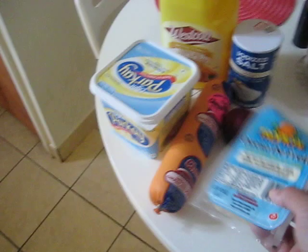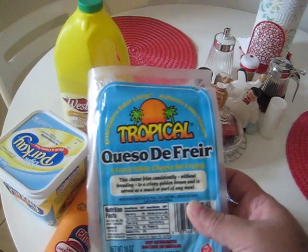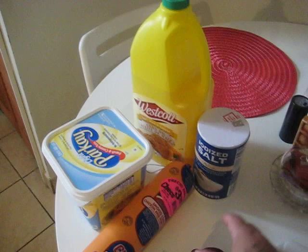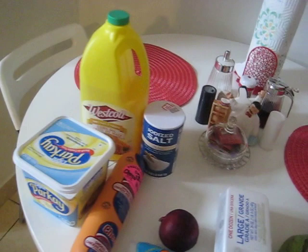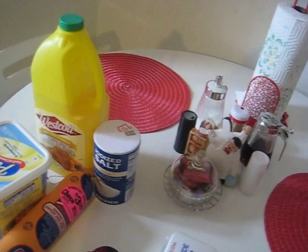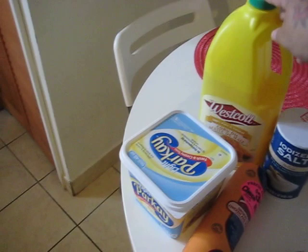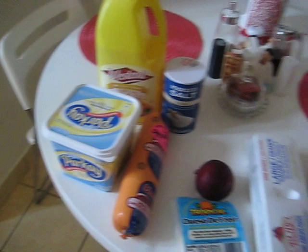I got eggs, I got queso de friar — oh my goodness, my onion almost fell — and this is what you use to make the fried cheese. I got here a red onion. You could use the white onion, but the red one gives it a nice taste when you put it in the mango. Every time I order mango I say put in extra extra cebolla — I love when they put extra extra onions. And I have here salt, oil, butter, and salami.